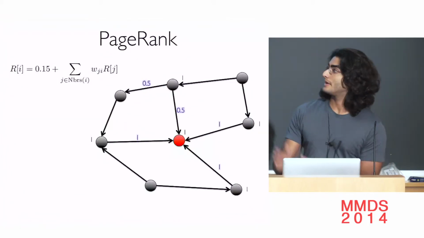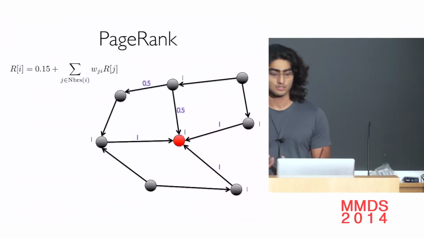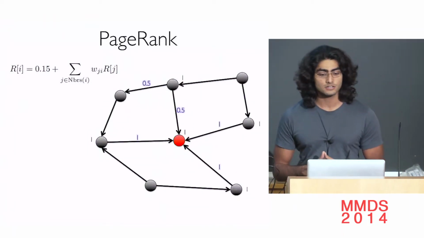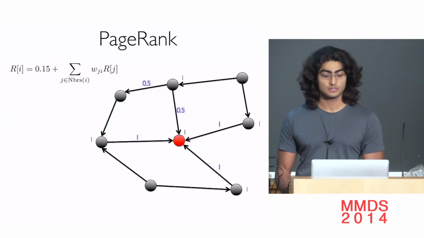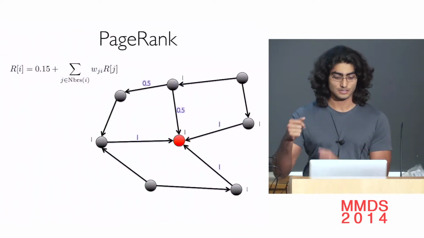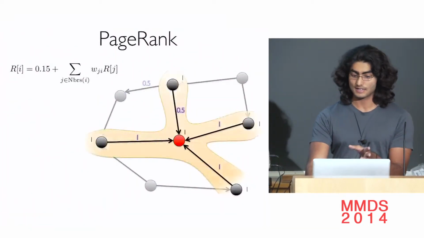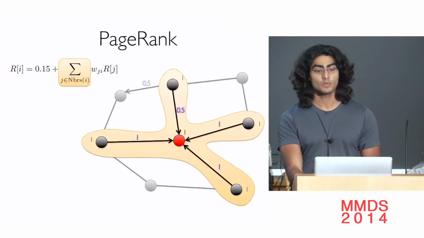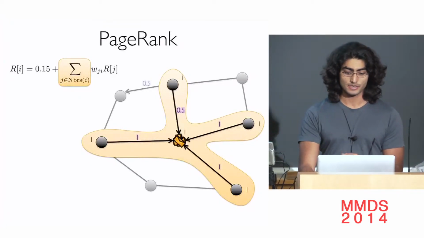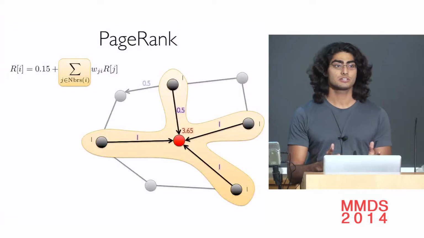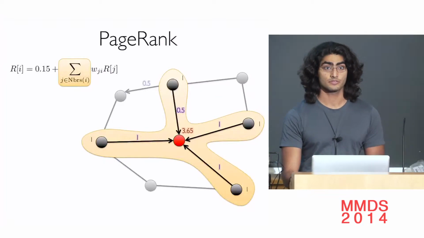So here's what one step of PageRank looks like for one vertex, just to show this parallel model. Each edge, first of all, is weighted inversely to the out degree of the source vertex. That's to ensure fairness. And then the update operation looks at the neighborhood of the red vertex, for example, and performs that weighted sum, which yields its new PageRank. So here, it's gone from 1 to 3.65. And that same operation happens in parallel at all other vertices as well.